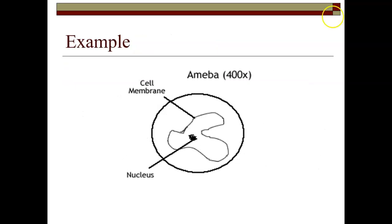Okay. So here is an example of what I would expect for your labs coming up. The circle is obviously what you are seeing in the microscope. This drawing shows me that they see this particular organism that has a cell membrane running along the outside of it. It also has a nucleus here in the middle. Notice the labels are on the outside of the cell. Also notice that we have a name, although it is spelled incorrectly. Amoeba is A-M-O-E-B-A.